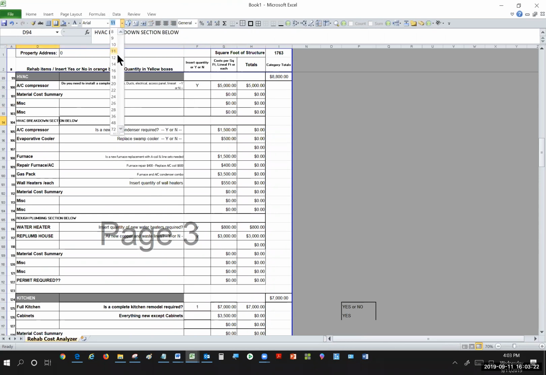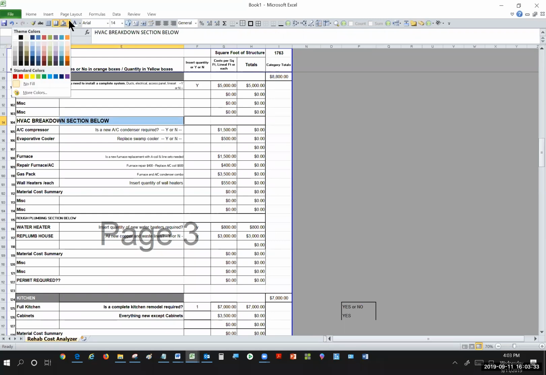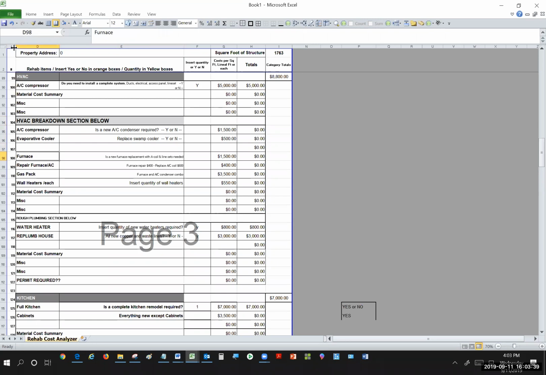So I'm going to make that 12-point type. I'm going to make it 14-point type. And I think what I'm going to do is make it some kind of a gray color. Why? Because I don't know. That's just because I can, right? So I'm just going to make it slightly gray, so it's not as dark a gray as the others, but it's highlighted. And then I'm going to take away all these zeros.